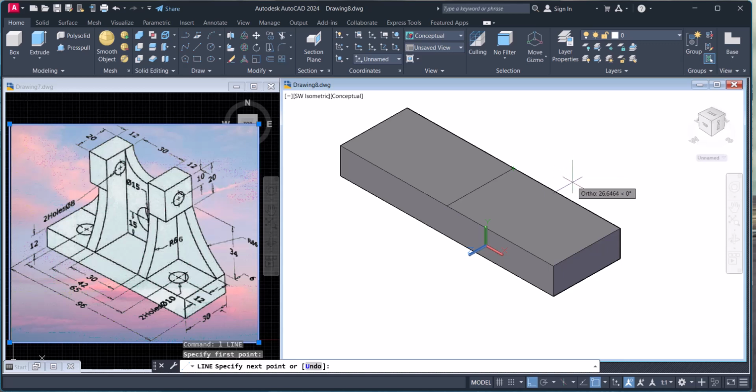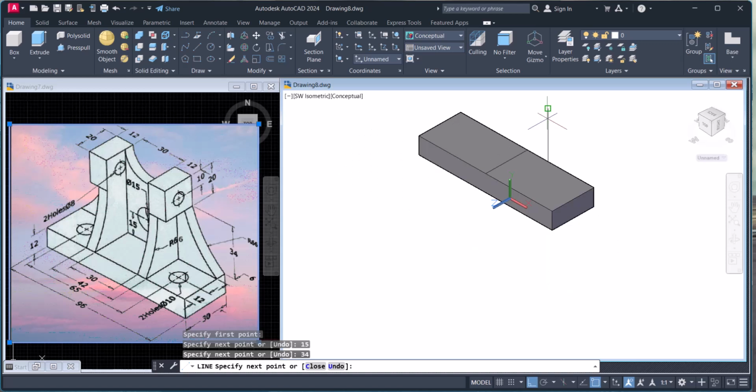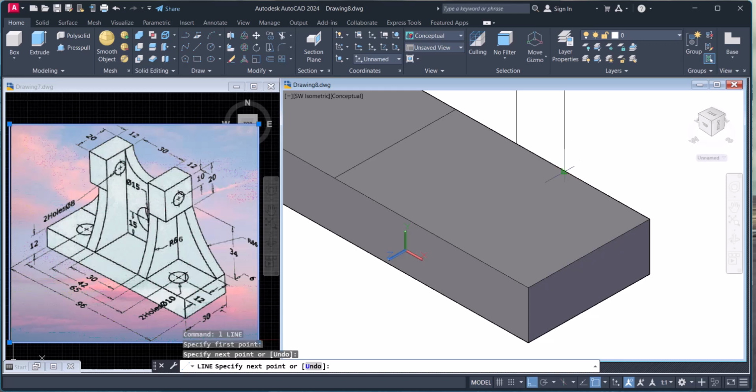So this way we have to come 15. We have to go up 34. And then we have 12. We will do it perpendicular.